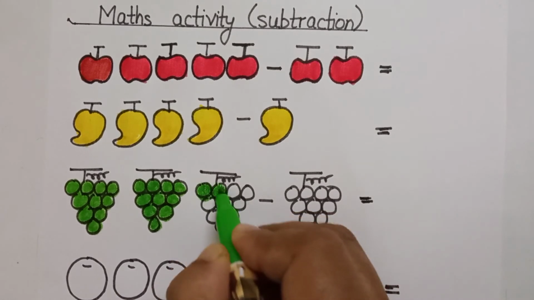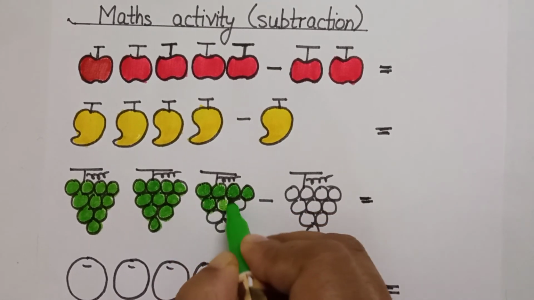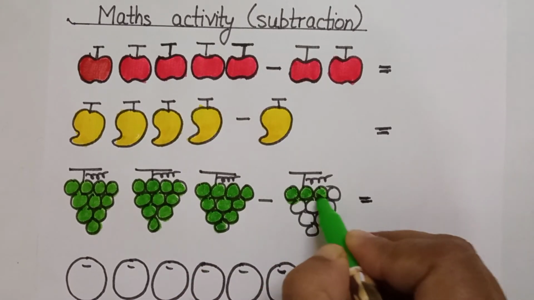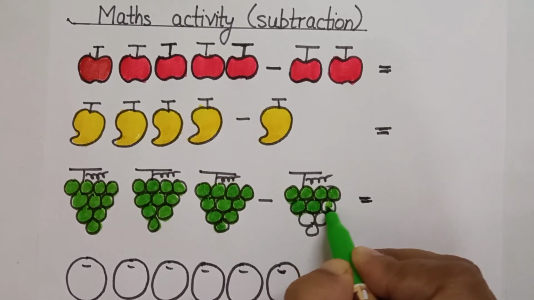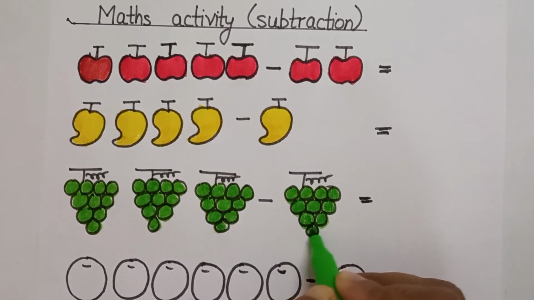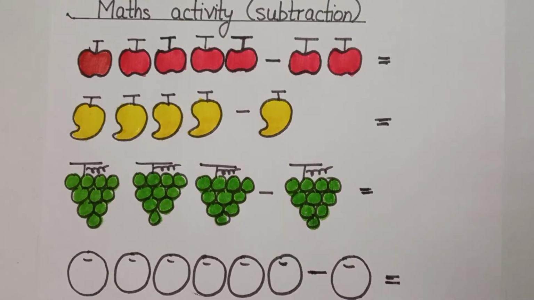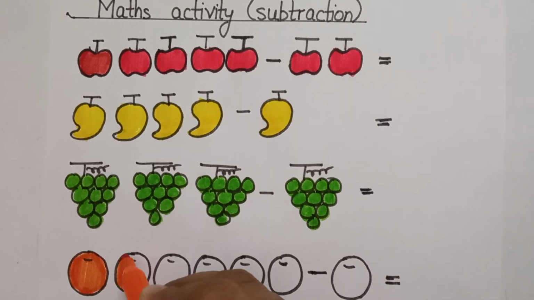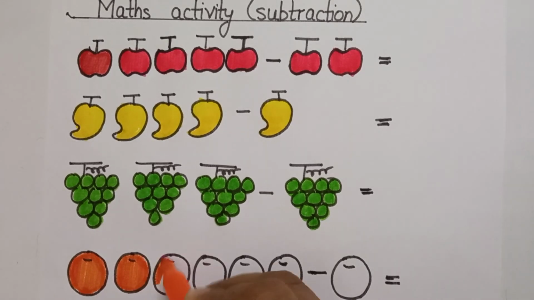Actually I wanted to draw fruits today. So I have drawn the fruits, and this can be used as a worksheet for the maths activity also. I think children will love this type of activity. And now the orange is left, so you can color the orange also. This way children can use it as a coloring activity, and they can color it also. So this can be used as a coloring activity, maths activity, EVS activity, to tell about the concept of fruits. You can use it in any way you want.